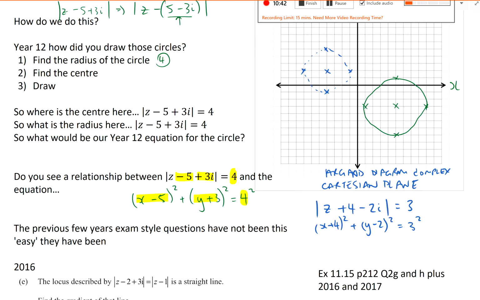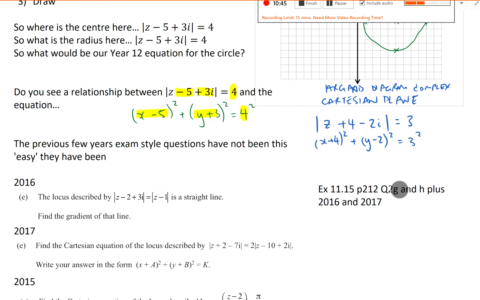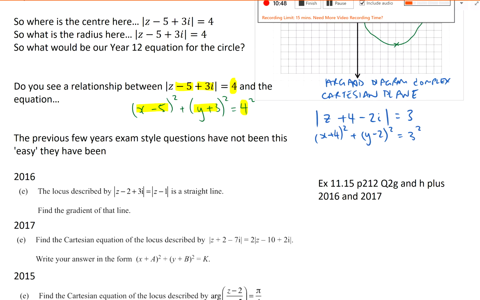But when you're getting into the exam style questions, like those in 2016, 2017, the important thing to be able to realize is that this here can be written like this. More importantly, you need to be able to express that as the square root of that. Take out that squared. So this part here can be written as all of that. Why, you say? Well, hold on.